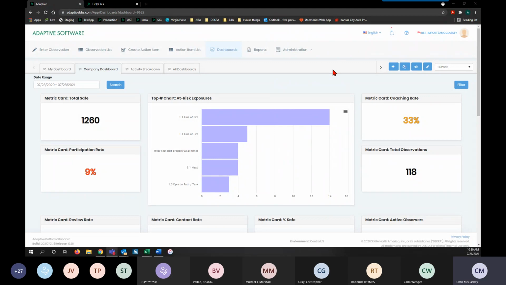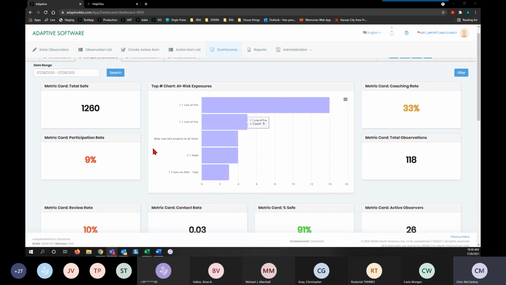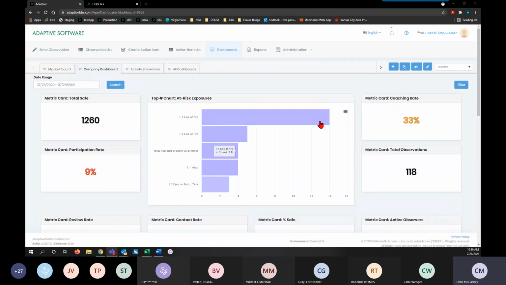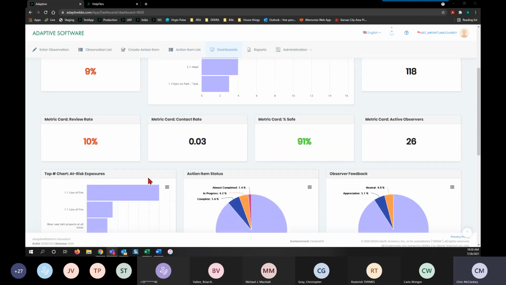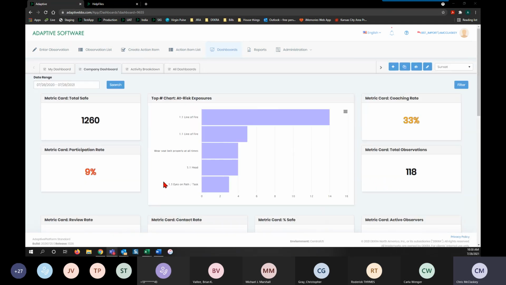All right, so we're going to cover the editing side of your dashboards. So just how to add your cards in there, and then trying to get a different layout, because there are a couple different things you can focus on, like in this user here, how we have the top number chart listed right in the middle, so we can see our top at risk. You can really focus on certain dashboard cards and have it built out pretty custom, however you'd like to choose. So what we'll do is click on the fourth blue button over here on the right-hand side.